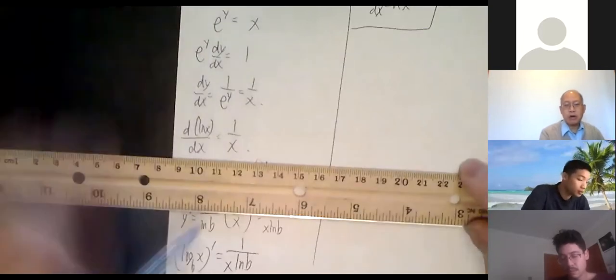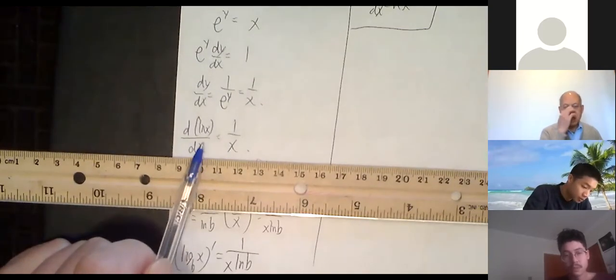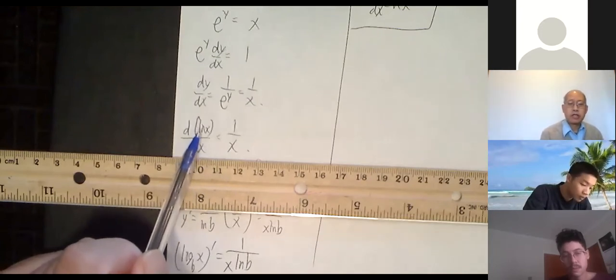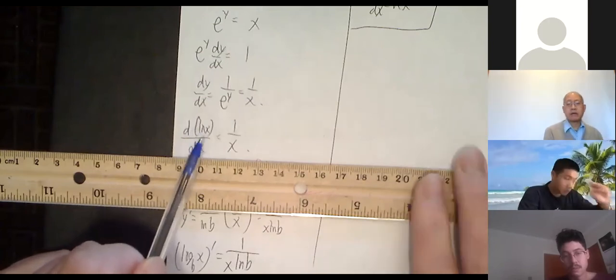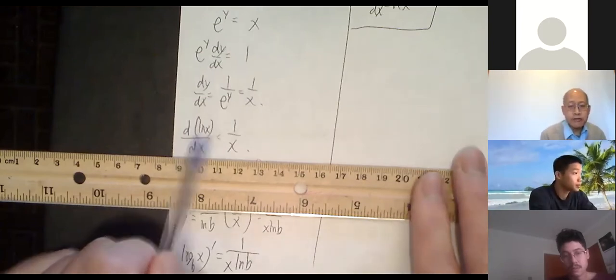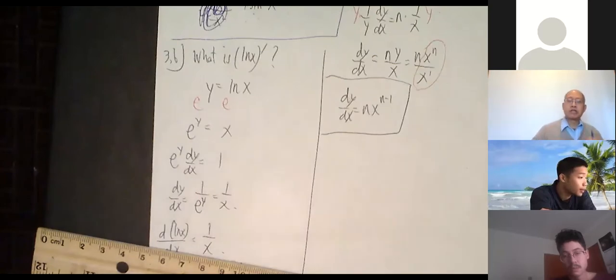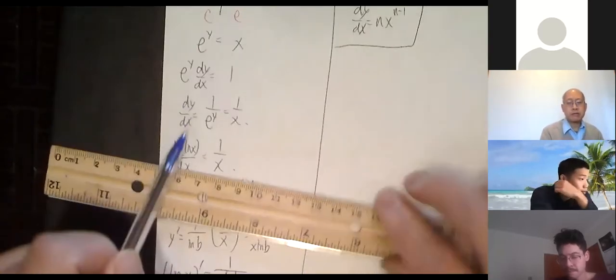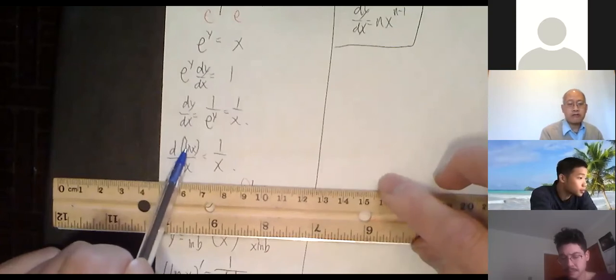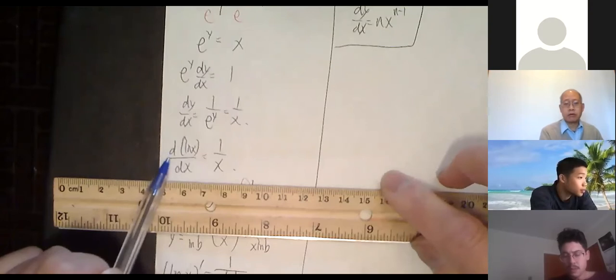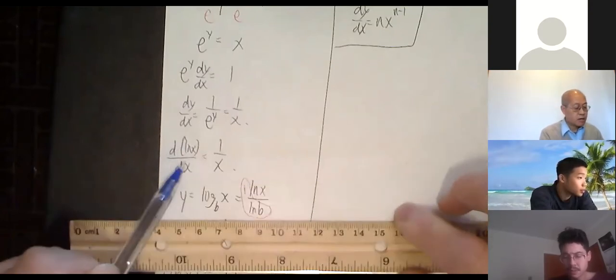And again, you're supposed to memorize it. It's really not that hard to memorize, but since I said already at the beginning of the semester, you can have a cheat sheet, go ahead and put in your cheat sheet. This should not be that hard to memorize. And again, maybe your Calc 2 teacher is going to make you guys memorize it. So the derivative of the natural log of x is 1 over x. Again, if you say, I don't understand this derivation, that's okay. You're not responsible for that. I'm responsible for it. Okay? You're responsible to know that when you have the natural log function, the derivative is 1 over x. And of course, the associated chain rule still applies to that. Okay.